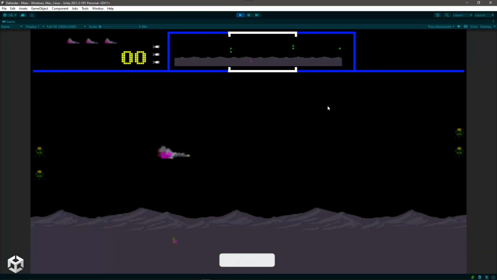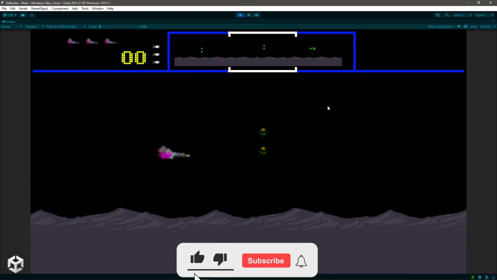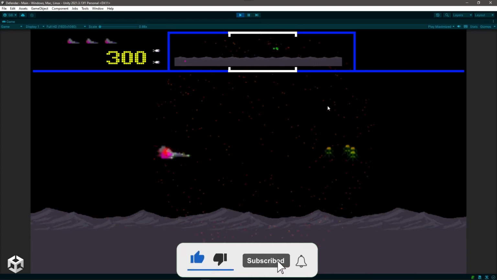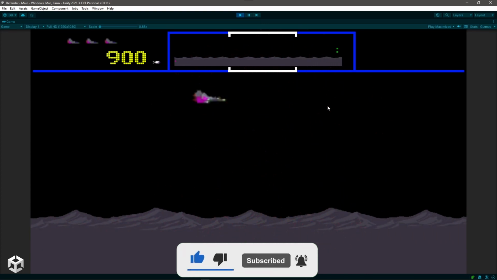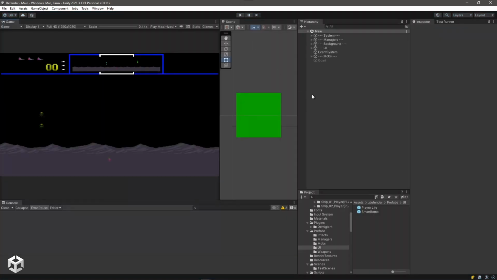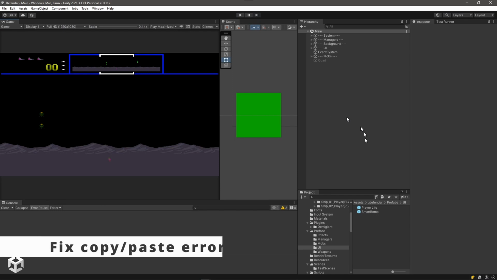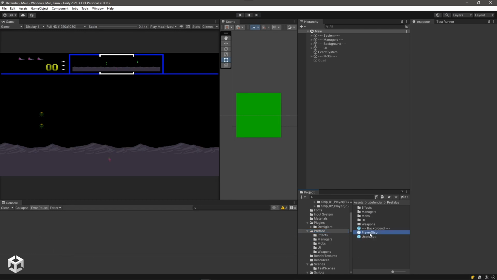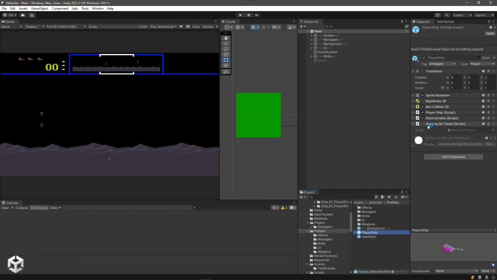Okay, so in our previous video, we got smart bombs working, and we got hyperspace working, and we fixed the issue where the player ship was killing itself with its own shots. I thought in this episode we'd add some more unit tests to cover that new functionality, but before I do that, I wanted to fix an issue I noticed when I was editing the video for the previous episode.